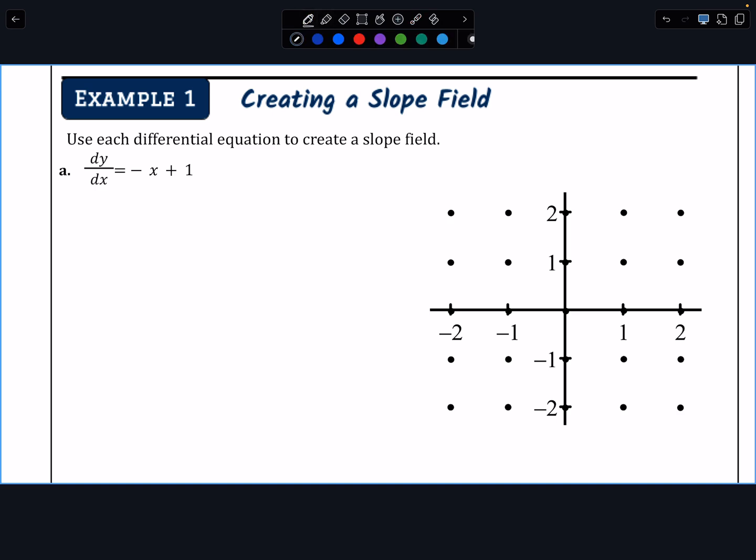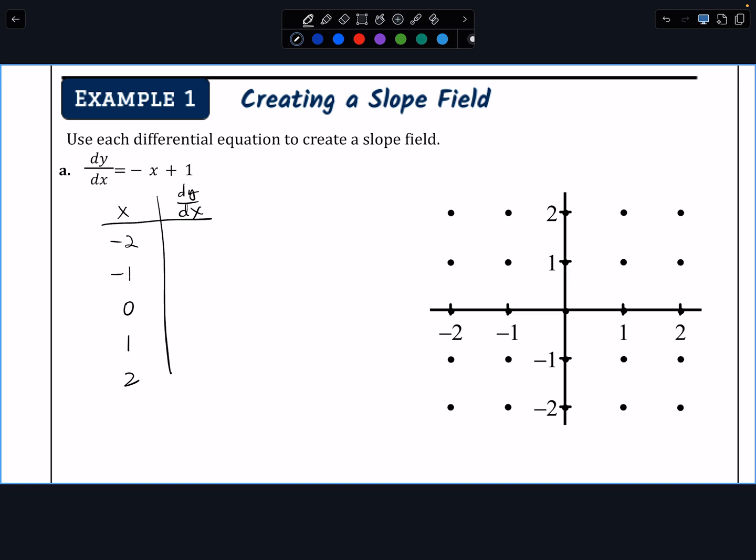So what I'm going to do is make a table where I have x and then dy/dx. And remember, dy/dx really means slope, right? So look at your graph. You only have to pick the numbers you see on the graph. On the x-axis, the only numbers I have are -2, -1, 0, 1, and 2. And all I need to do is find the slope, plug these numbers into the equation.